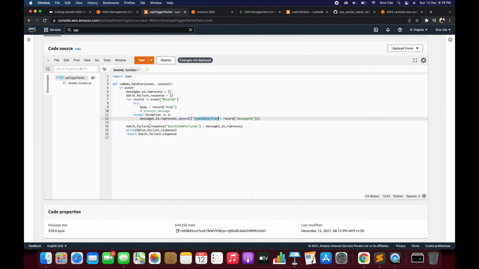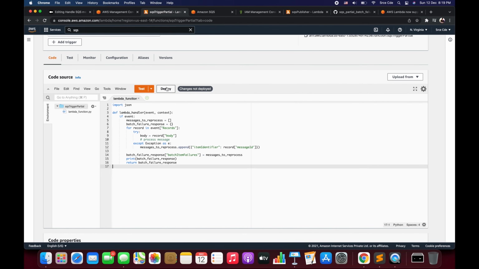Okay, and then finally we are setting the batch failure response, right, as a dictionary with the same format that we want to return. And finally on line number 15 we are going to print whether there is any item in the batch failure response that we want this lambda function to reprocess, right, just to get an idea. And then finally we are going to return that. Okay, so this is the very high level of the code, and I'm going to say deploy.